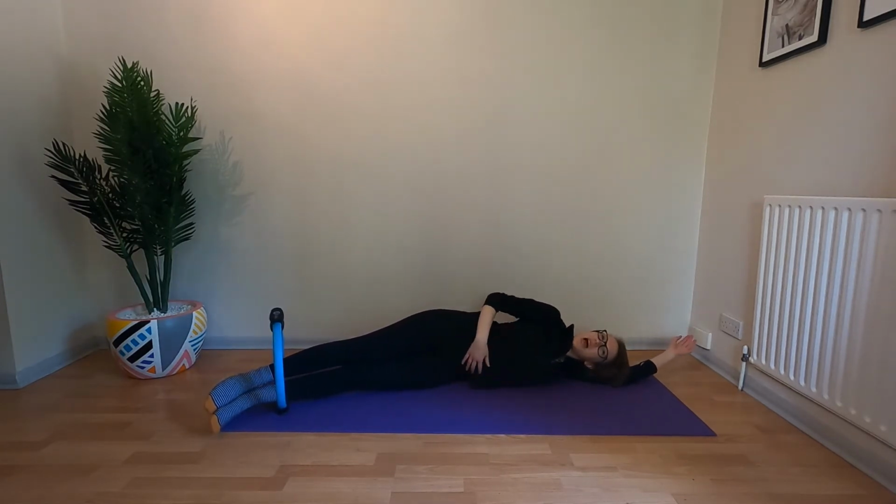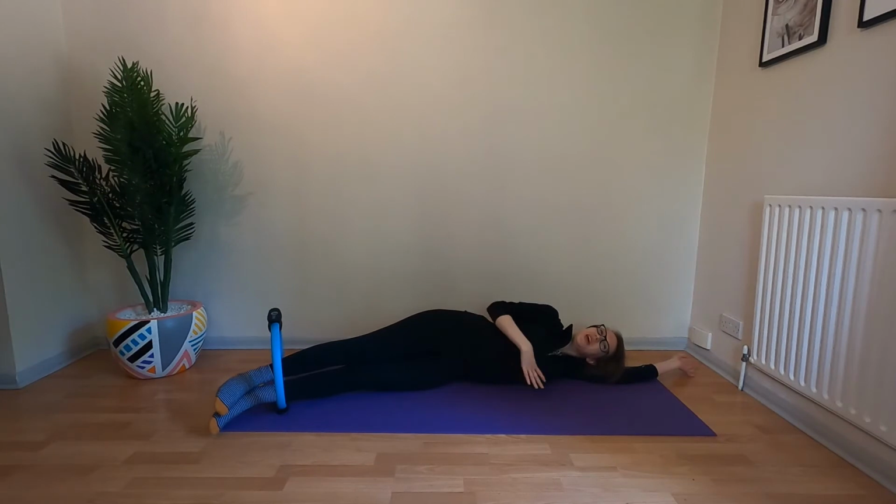Remember, we're not just relaxing, we're not just collapsing into the mat. Your waist should be lifted, pelvic floor, belt muscle, everything nice and engaged. You can just place your top arm in front as well for a little bit of stability. Take a deep breath in.